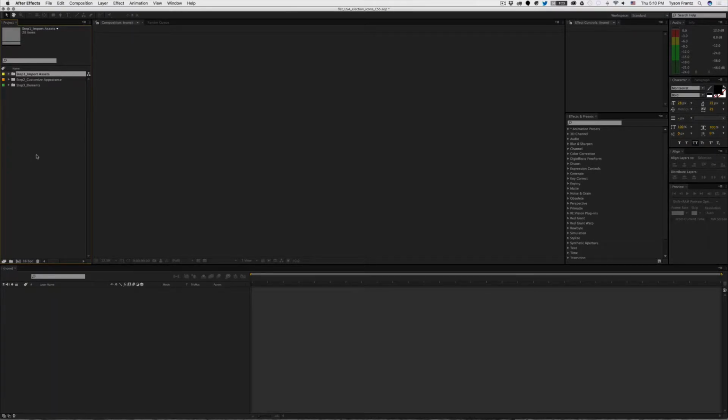If you're just using the After Effects project to render the icons out, then there's really no need to import anything, but anything you do import, it's always a good idea to keep it in that folder so you know where to find it when you need it.